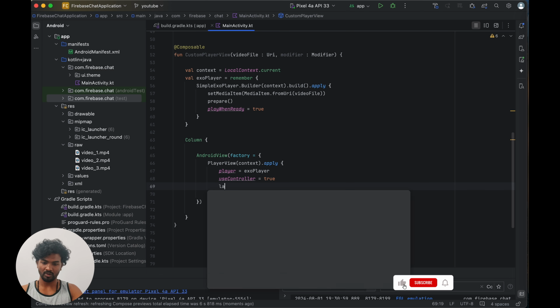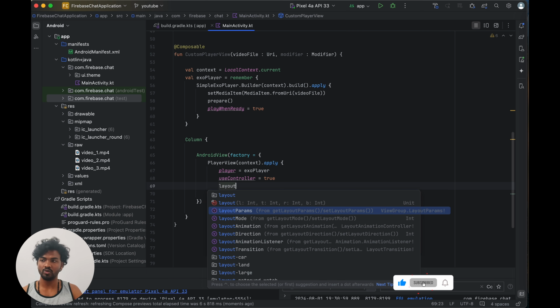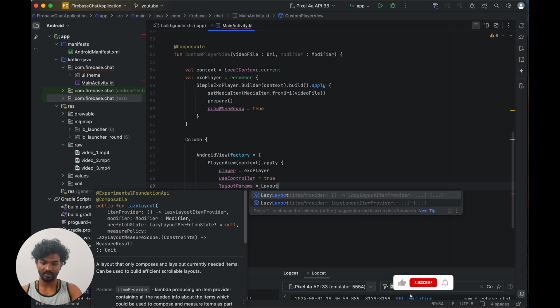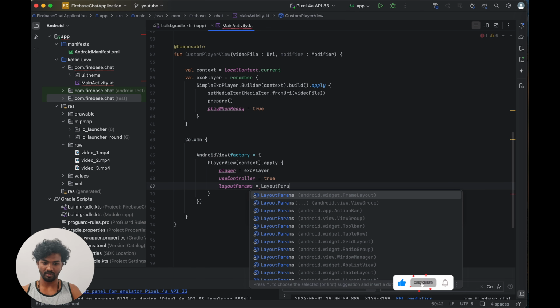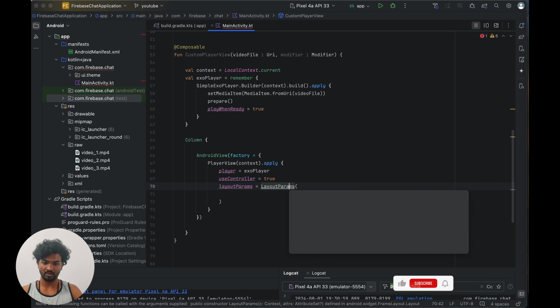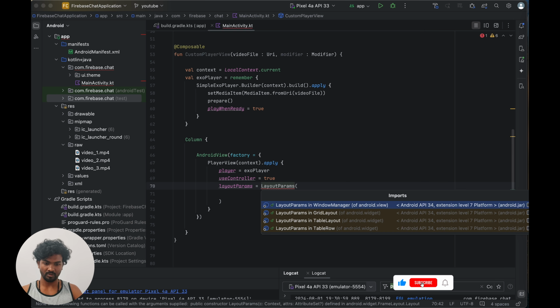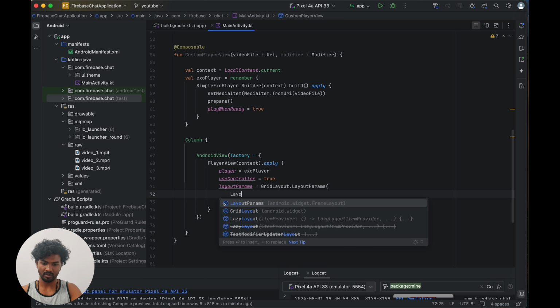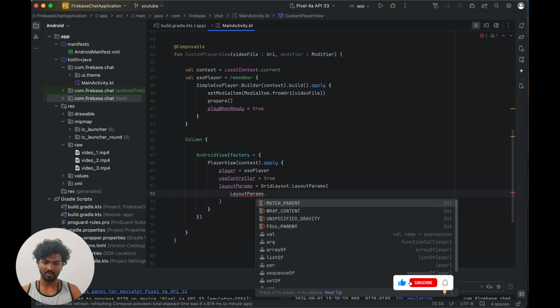Okay, so we have layout parameters also. If you want, you can give layout parameters directly over here, layout params. Inside layout params, import layout params, view widget something. From here I can pass layout params dot match parent.